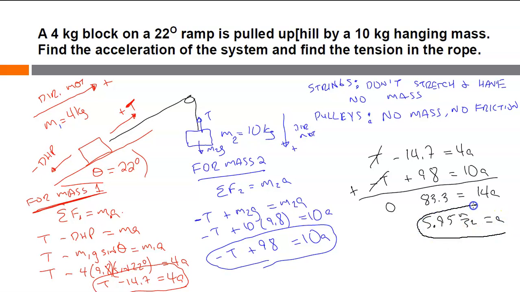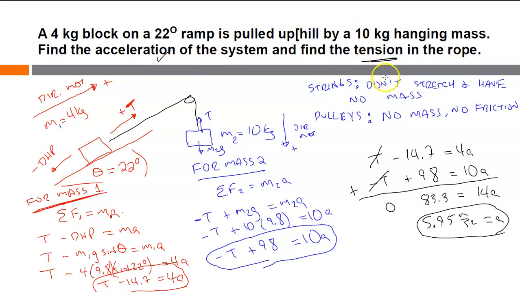I've gotten kind of sloppy here. This test usually I do: everything's in kilograms, everything's in meters per second squared. If they weren't, then you'd want to fix that up front. But they are. So we have completed the first part of this. We found the acceleration. They'd also like to know the tension.